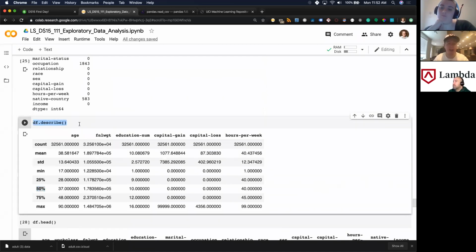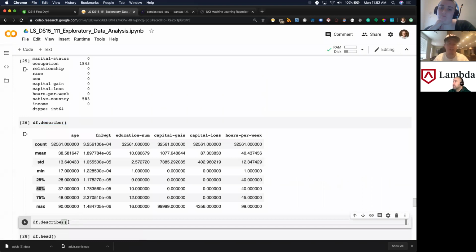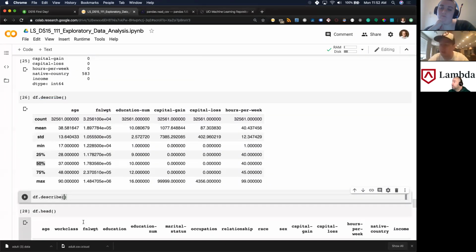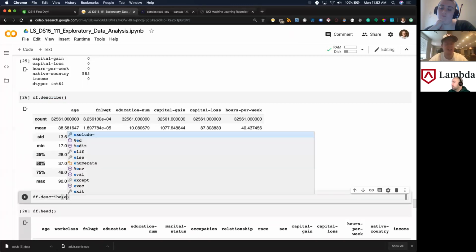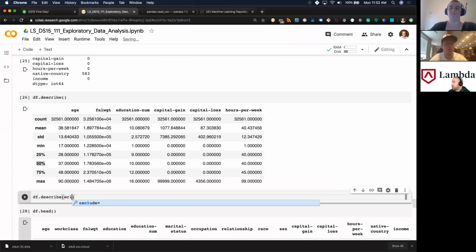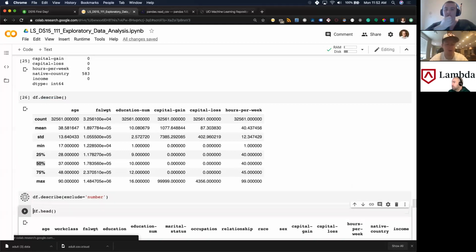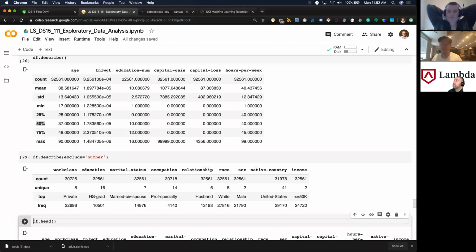However, I can coerce df.describe to give me a summary of the non-numeric columns. If I say, let's see, is it exclude? Again, I would know how to pass this parameter by going to the documentation. If I exclude the numbers, now it gives me summaries of all of the non-numeric columns. We sometimes call these categorical columns.